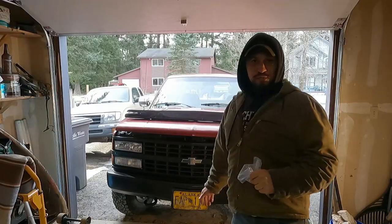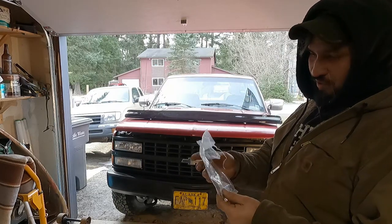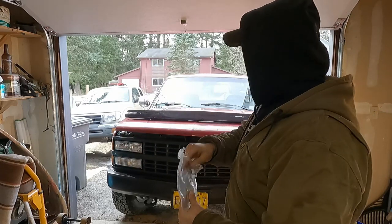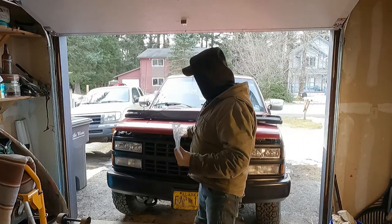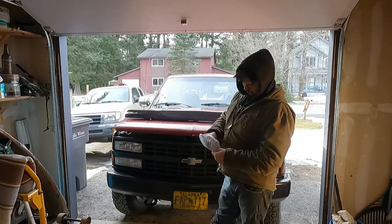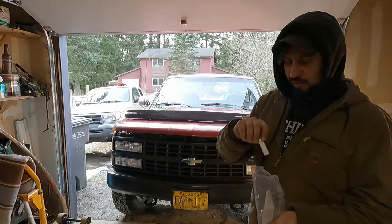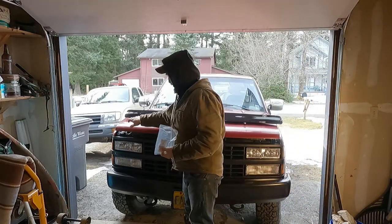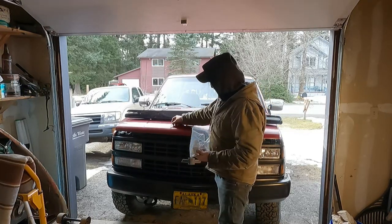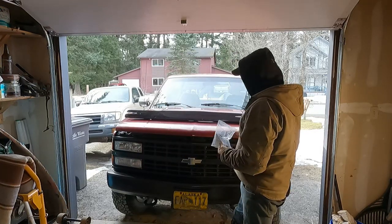All right, next we're gonna install this bug deflector. It looks like it's gonna be pretty straightforward. It came with a little bit of hardware. Came with some alcohol wipes so that we can clean our surfaces. It came with these little bumper guard things. I'm missing a couple, or three of them, so we'll clean the surface, stick these guys on here. And that'll serve as our little bumper guard.